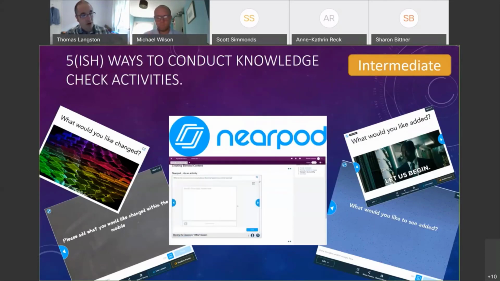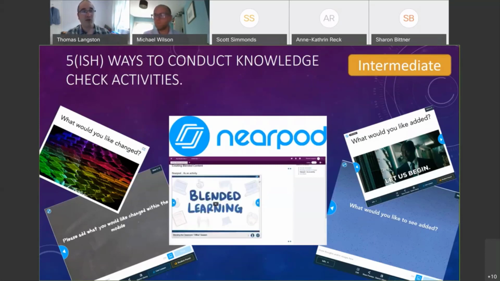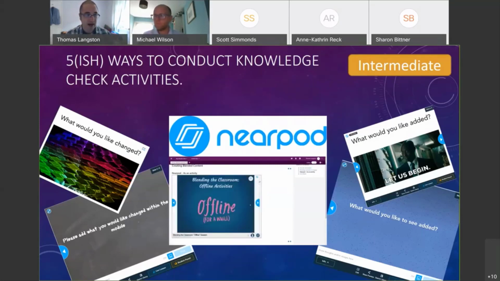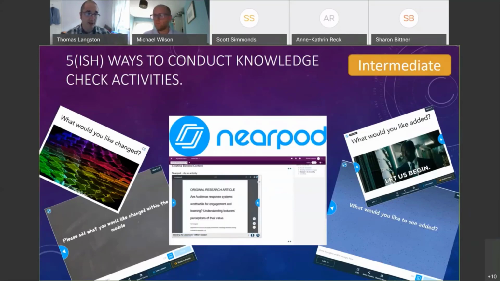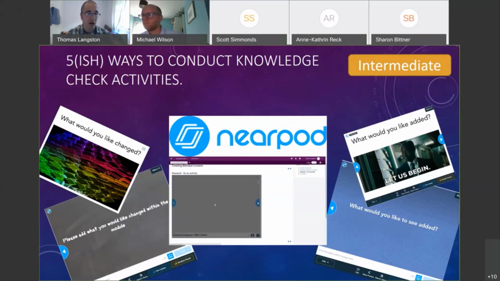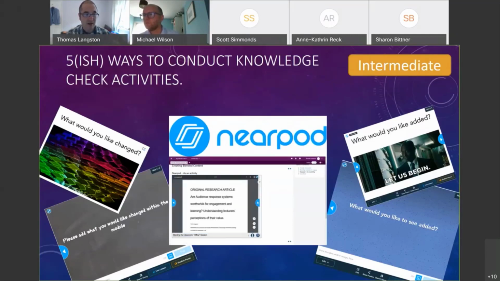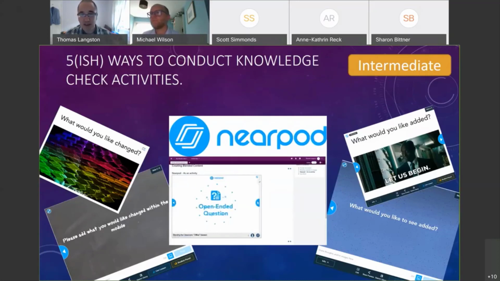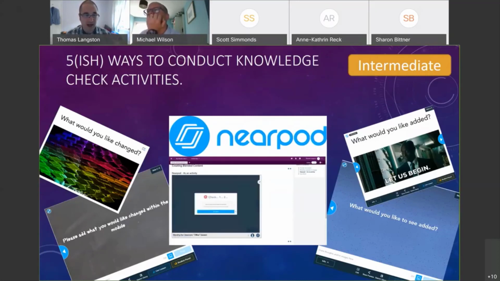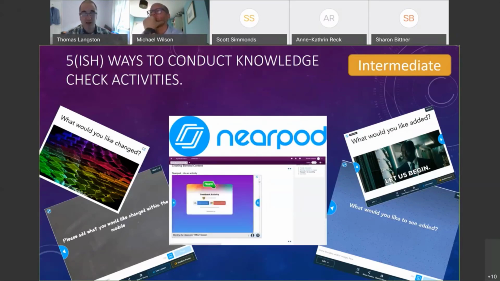What I've also got, though, which is in that little animated GIF, is I've used Nearpod to create what's called a student-paced activity. I've made a slide, uploaded a PDF, then added an open-ended question, which you are now also able to use with a microphone to record speech. I've added in a Flipgrid assessment, a video, and then that's the end of that little presentation. So it's not really a full presentation like we'd be doing today, but it allows the student to work through that and do some little knowledge checks.